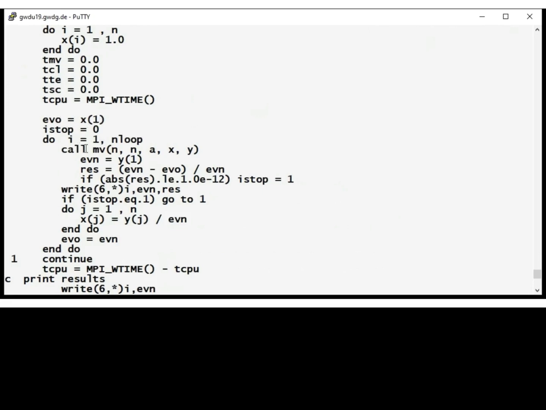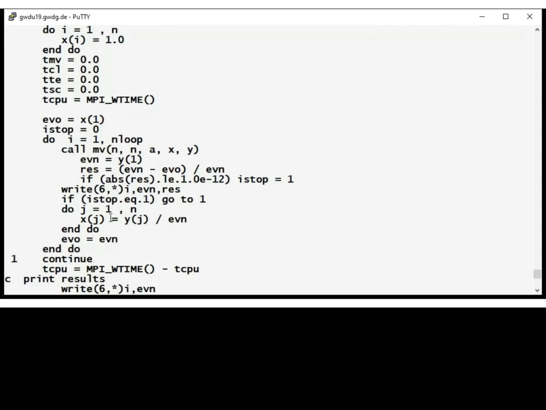And then I call in a loop the matrix vector multiplication, which takes the input matrix of size n by n and the input vector, and y is the result. So the new approximation will be just the first element of the result vector. And I look at the relative difference between the two, and if this difference is small enough, then I stop, then I have a good approximation.